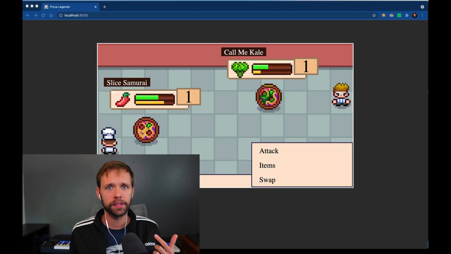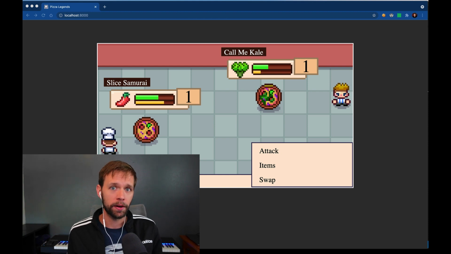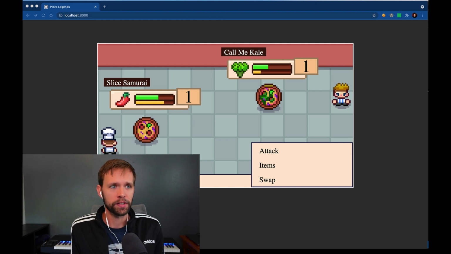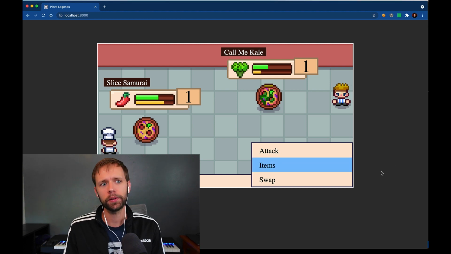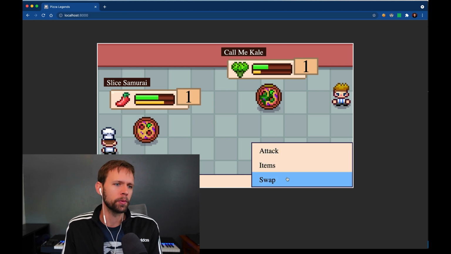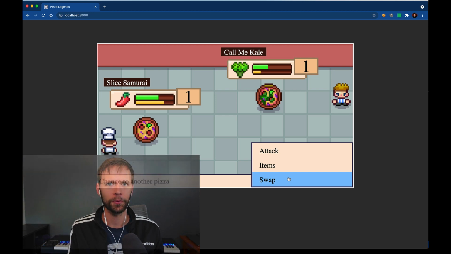So now we have a menu system that is built into the game and ready to go. We can continue to reuse it as we make more menus on the game. We don't have to worry about clicks anymore or keyboard handlers because that's all abstracted away from us and built into the system. So from here, it's just us adding more things to the menus and adding more menus, period. Next, we're going to focus on filling out some of these item menus so that you actually have items that you can use on your pizza team, and then also swapping out which pizza is active if you want to switch to a different pizza. Those things and more are on the way.